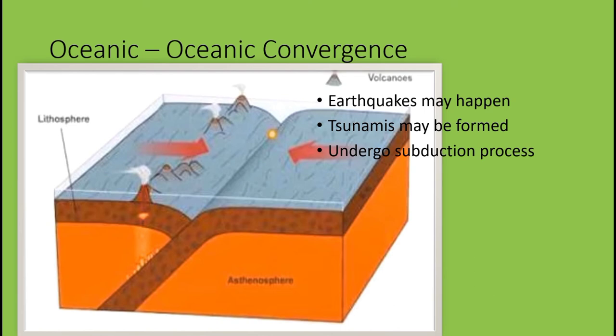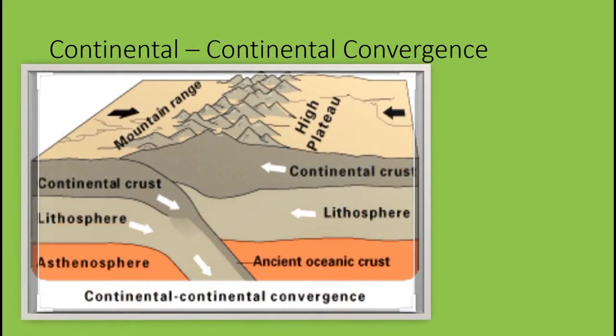Since the plates are moving, the volcano will move with the plate. It becomes extinct when it is no longer above the magma deposit in the mantle. A new volcano will then be formed. This series of volcanoes is called a volcanic island arc since it is surrounded by water. This explains why the Philippines is mostly loaded with volcanoes. The different islands were believed to have originated from the convergence of two oceanic crusts.